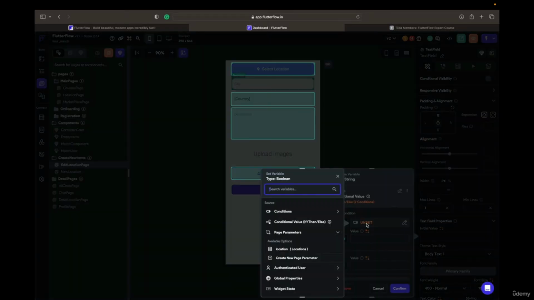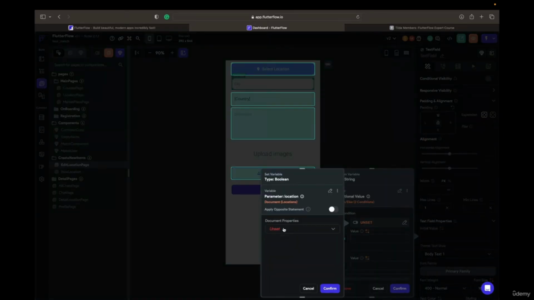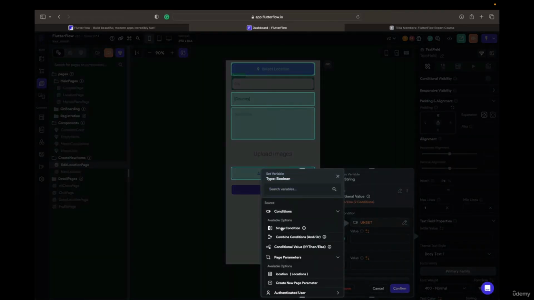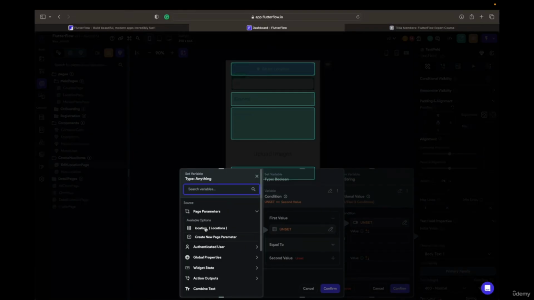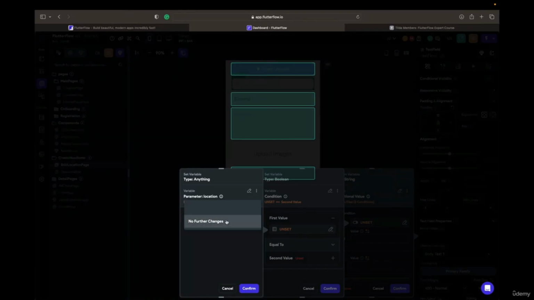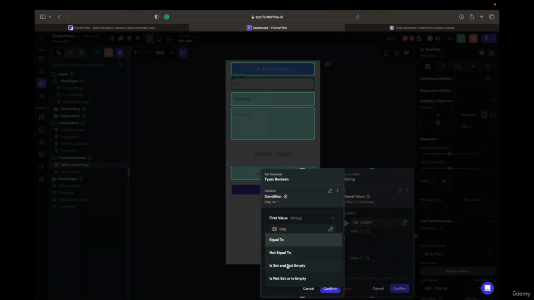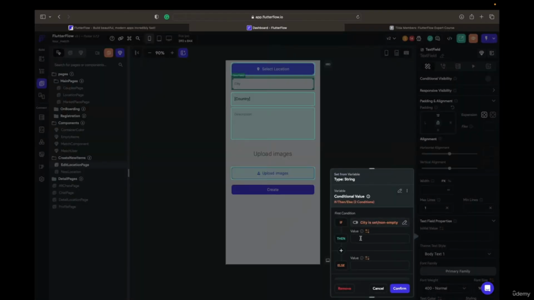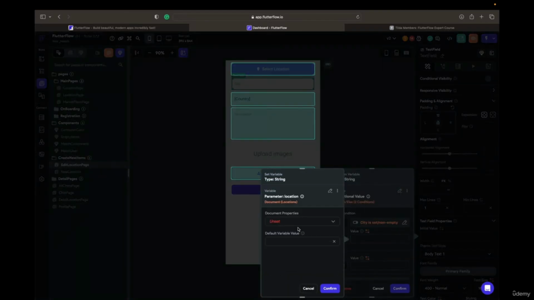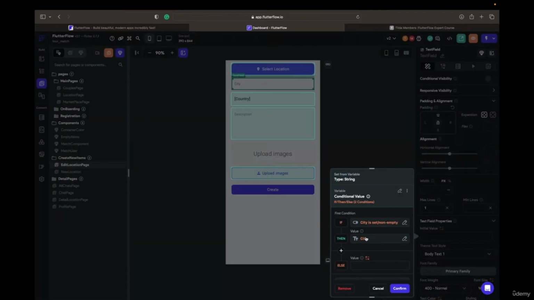So if we set conditions, single condition, location, get document property city, which is a city, confirm, is set. So if we do have a city already set up in that location, maybe you missed it before and now you want to edit it, who knows, confirm, then show me the city. So if it's already here, show me that city.